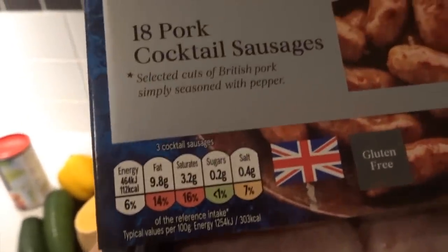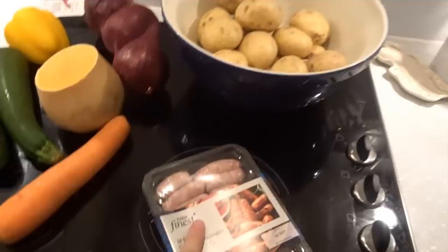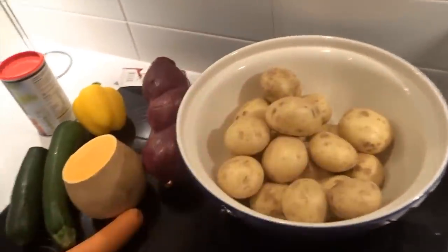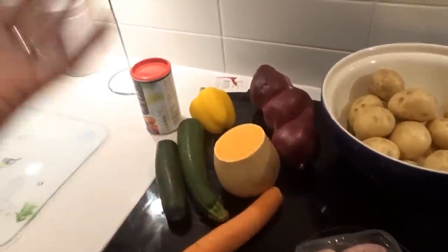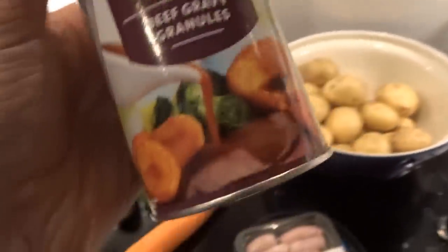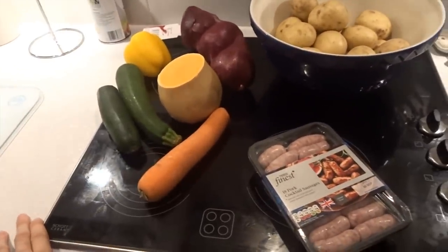Yeah, that's why I got these, essentially. Tiny sausages, gluten-free. So I was happy having my gluten-free tiny sausages and some mash, which, yeah, you just boil for like 20 minutes. But no, we have to prepare this lot. Yeah, we have to have veggies. Vegetables. Oh, well. But at least I have this as well. Free from gluten, wheat and milk beef gravy granules. Yay! I mean, okay. Oh, get on with it then. Go on.